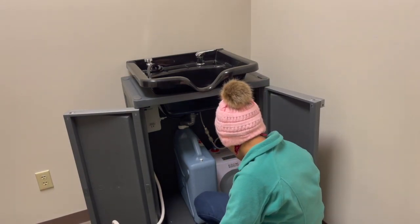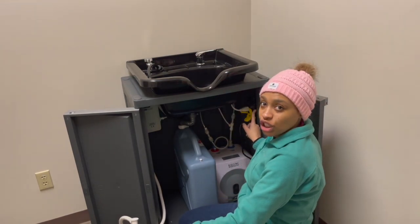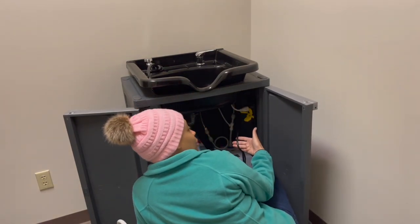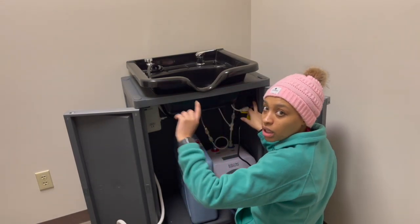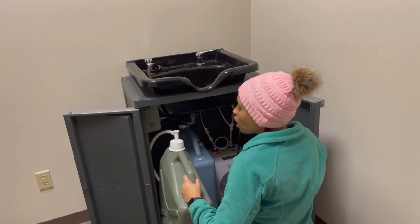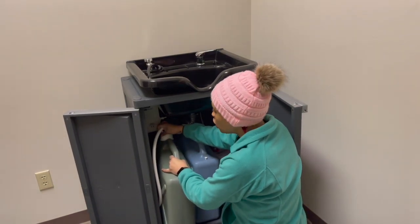So there's a little switch here that has an off and on switch. Once you plug it up, you pretty much turn it on. Everything is plugged up where it's supposed to be. And then this little plug is the plug that actually plugs into the wall that controls everything. So yeah, I'm really, really excited. I'm not going to do too much with this today just because I have so many other things to get finished.